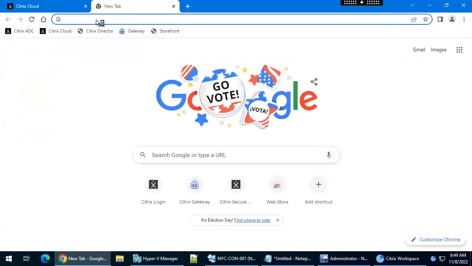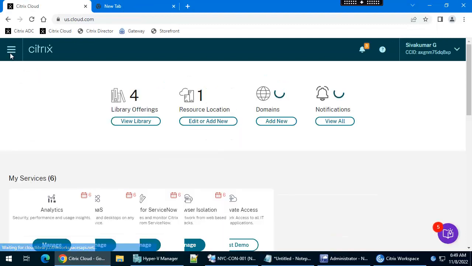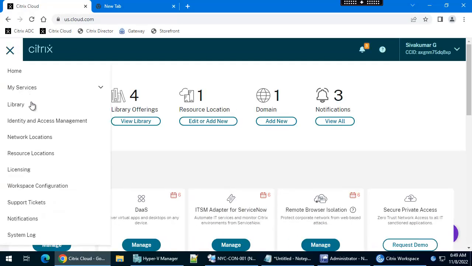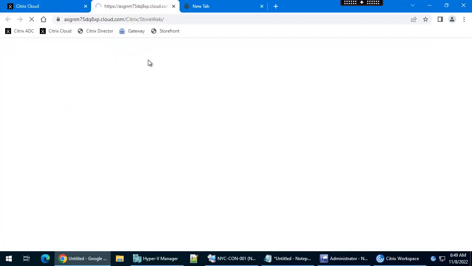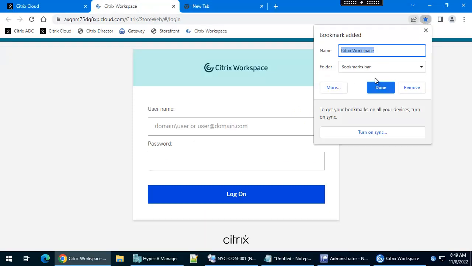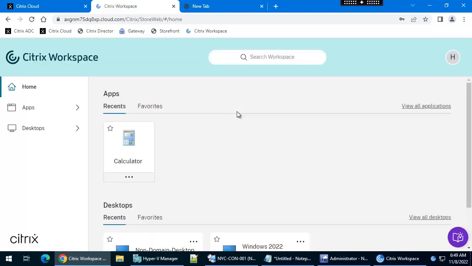Now we'll try to access it. Go to workspace preference, then go to desktop.